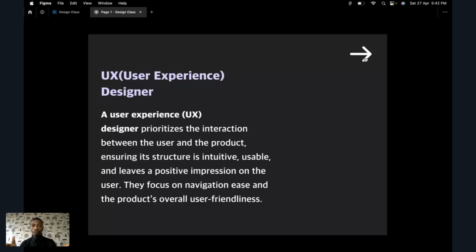CowryWise, a saving app, it's a fintech app where you save your money. Now, as a UX designer, the question I ask myself is, if I'm to take this app and I want to save my money, what are the processes I need to take to save the money in such a way that there won't be any issue at all? We are not talking about aesthetics now. You're just talking about the processes you take to save your money. And that boils down to what we call algorithms sometimes.